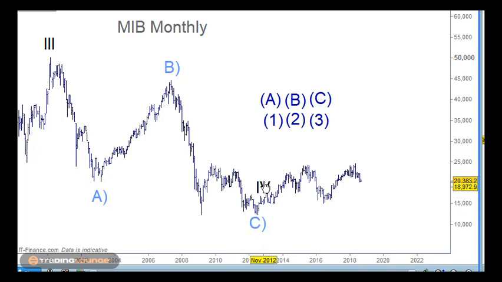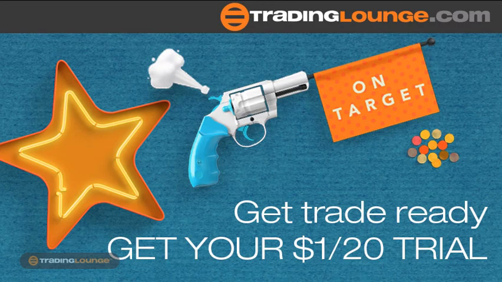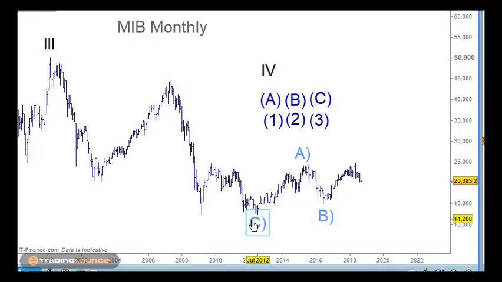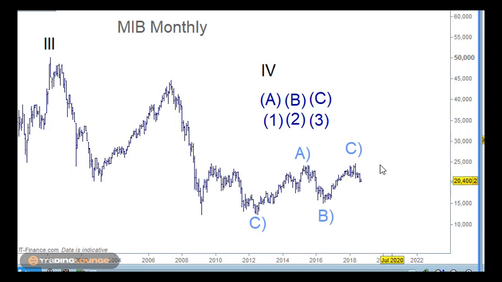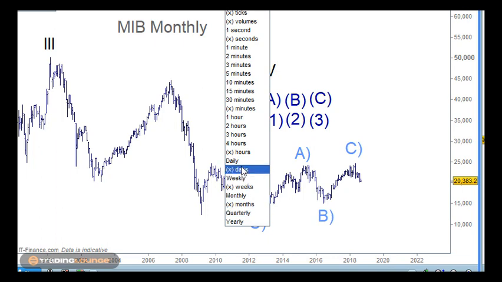So, but what I am a little bit afraid of is that if that is technically the low here, that would leave us with an A wave here, a B wave here, and copy that, and a C wave here. So this has got 5 waves up here. So, you know, we could be in for more of a bear market within all of this here.